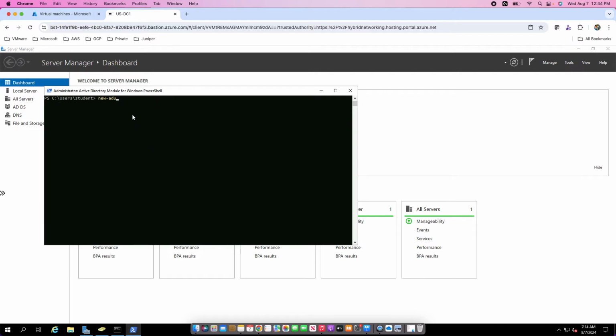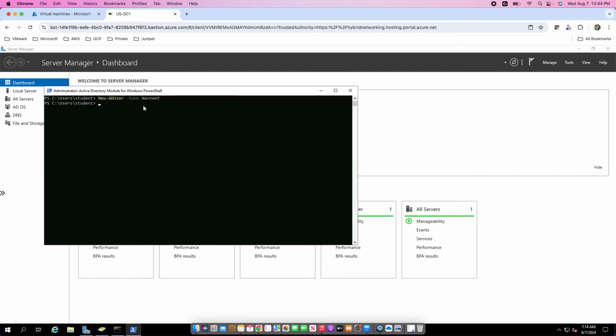New-ADUser is the command, and then I provide the user name, for instance Navneet, and I do not define the path for this user. We have a parameter called Path where we can provide the distinguished name of the OU where we want to create that user.